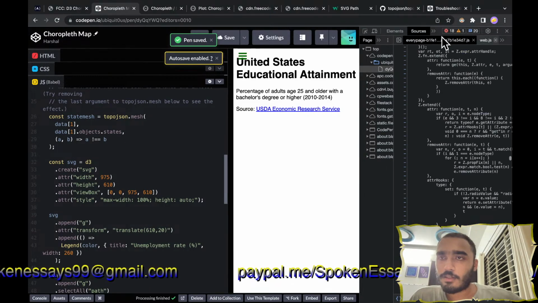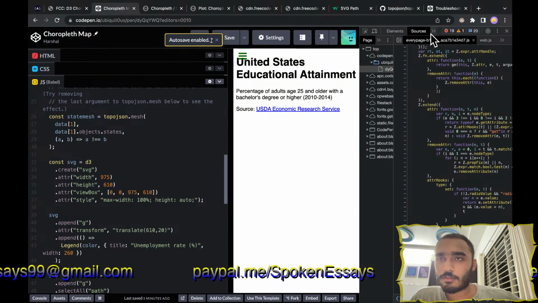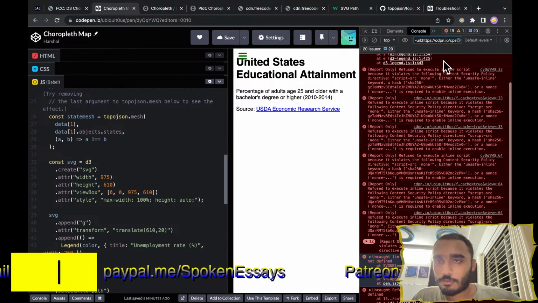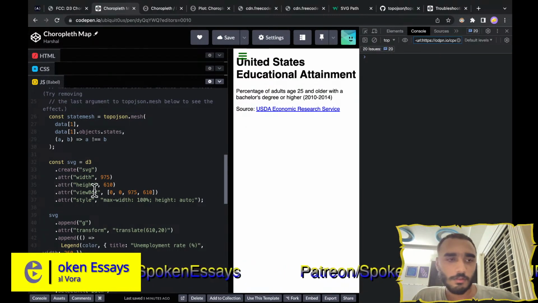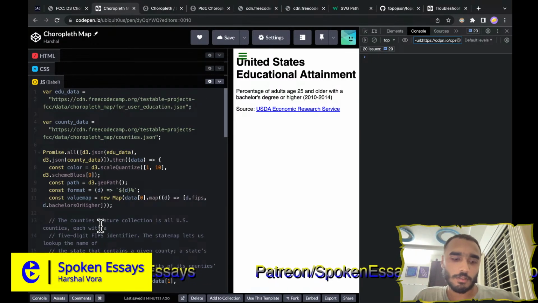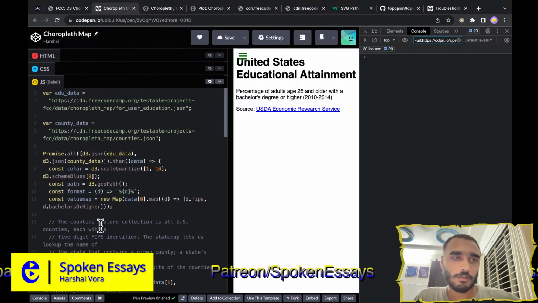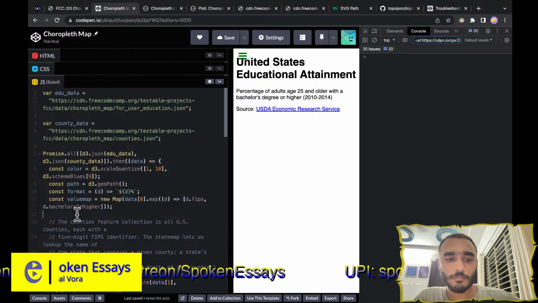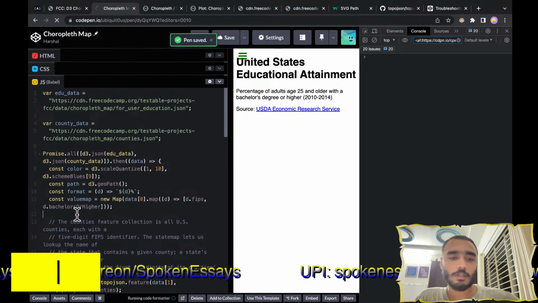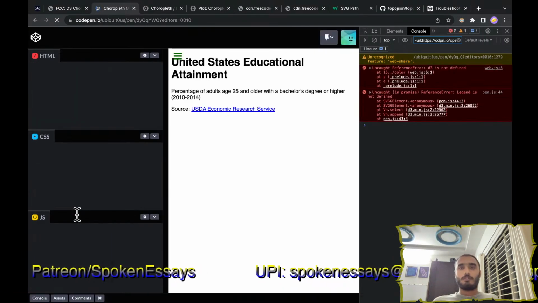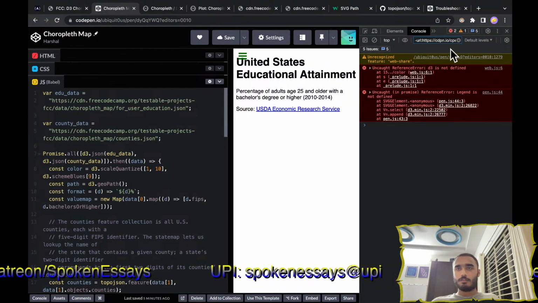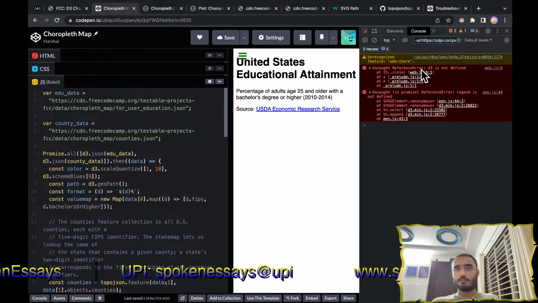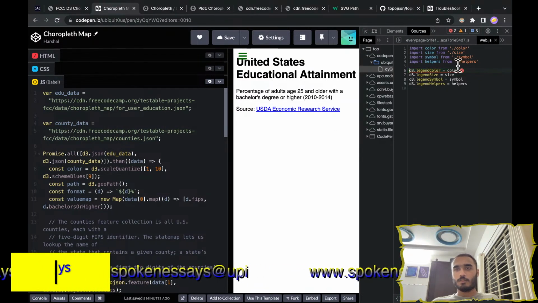Apparently I can click on that and it would show me my errors. Where's console? God. Command Z and Command Shift Z. Let's see what that does. Nothing. Save and refresh. Two errors. D3 is not defined at 15 and legend is not defined. I can find out which line it means.